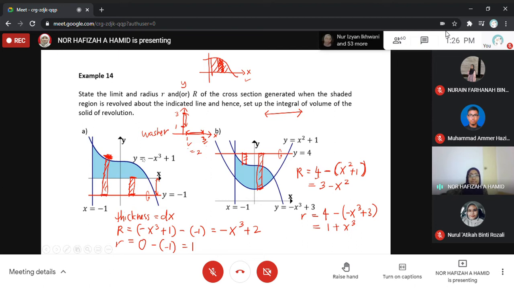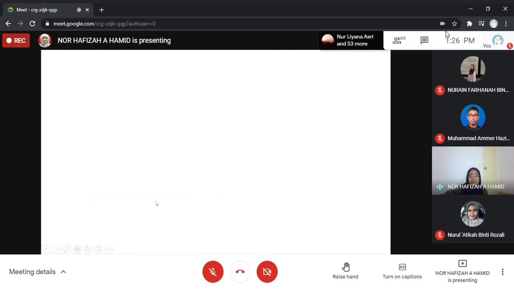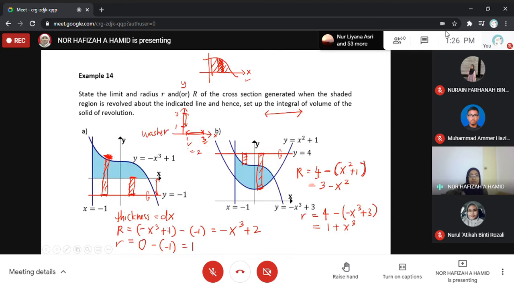Okay, ni saya tunjuk yang set up je lah. Sebab yang penting you tahu set up dia. Yang lain tu dia just expand tu saya rasa you dah boleh lah expand square ataupun you nak integrate, sebab dia integrate pun function polynomial je. Okay, so saya rasa you dah boleh integrate, cuma yang penting untuk chapter 4 ni you tahu macam mana nak set up tu.